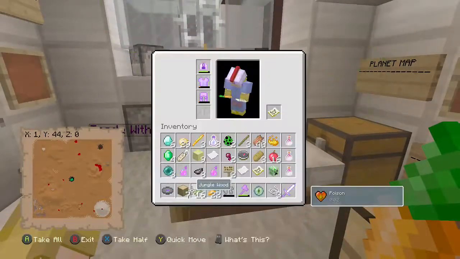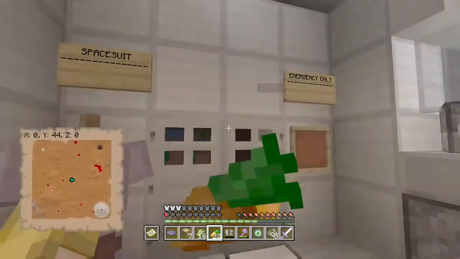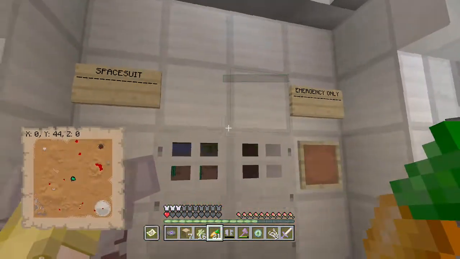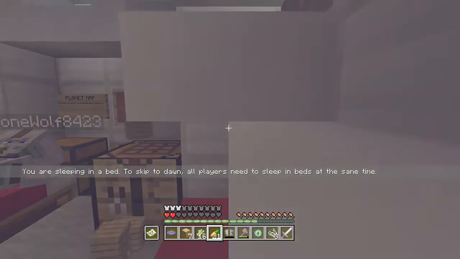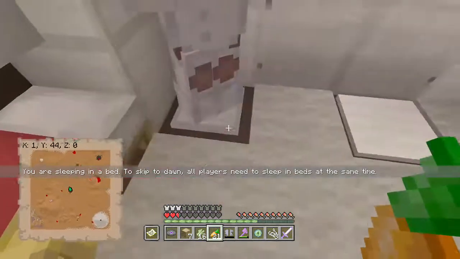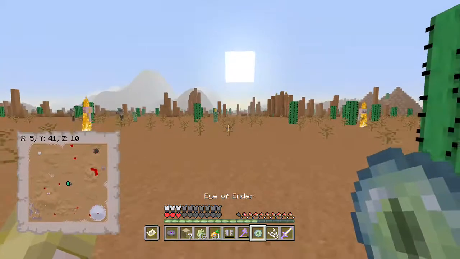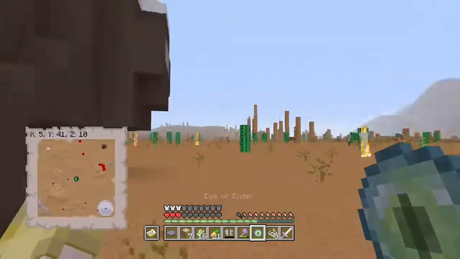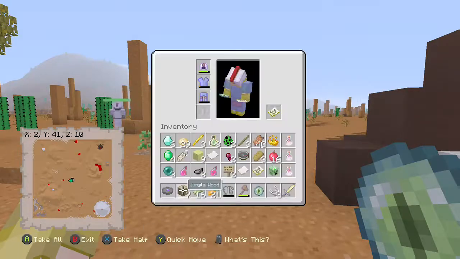There has to be an end portal somewhere. Okay, please let's go to bed. Please. Just go to bed. Go home, go bed. Okay. Now we can start searching. Go away. There is not an end portal. Let me just go into creative and make an end portal.